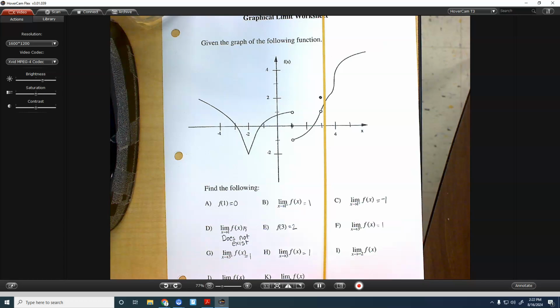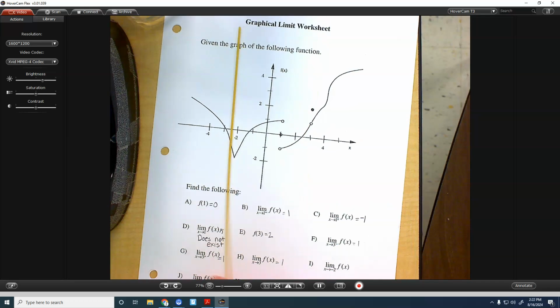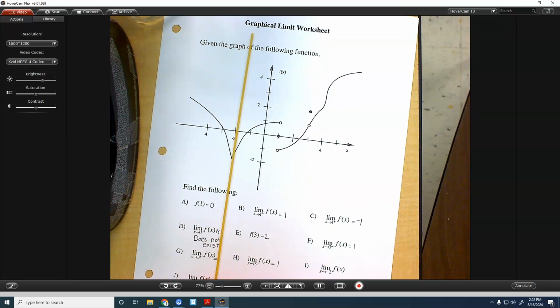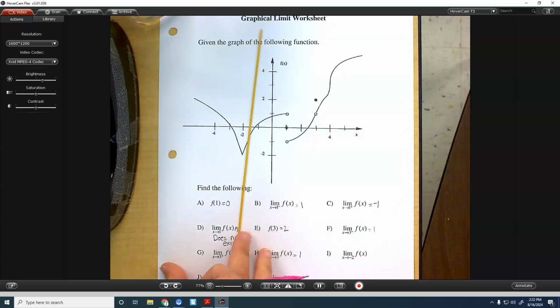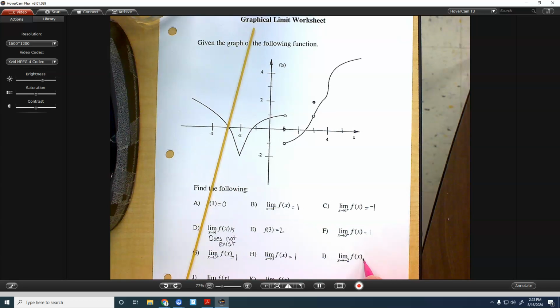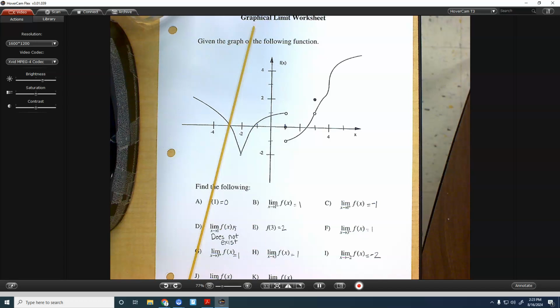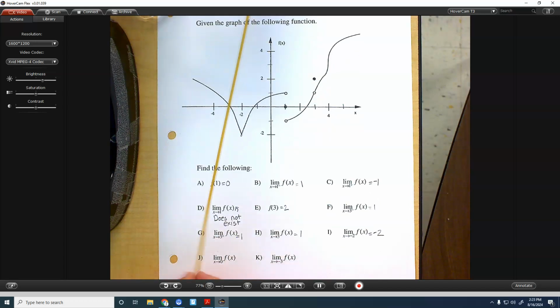Okay. The next one says the limit as x approaches -2. -2 is over here. There's our vertical line for -2, as best as I can get it. What do you guys think there? -2. That is correct, because our y coordinate of this point right here would be -2. All right. We've got x approaches 0.